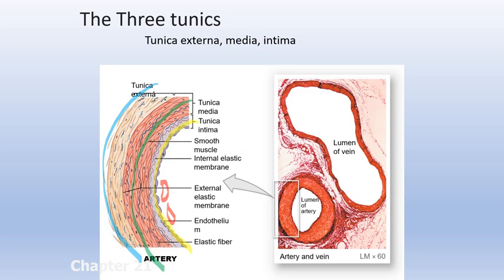These tunics are obviously different in the different vessels. Looking at the picture over on the right, you can see that there is much more tunica media in the artery than there is in the vein. So now we can associate tunica media with smooth muscle, because that's true in arteries and veins. The tunica media is composed of smooth muscle, which is under involuntary control, right? Right now, constrict all of your blood vessels. Yeah, you can't do that.